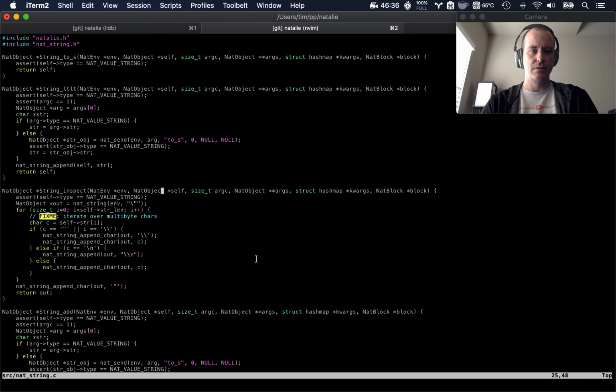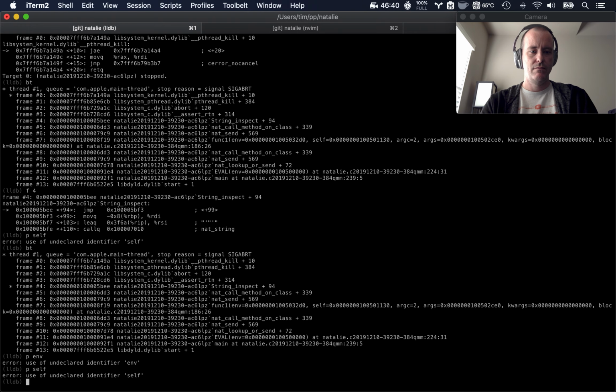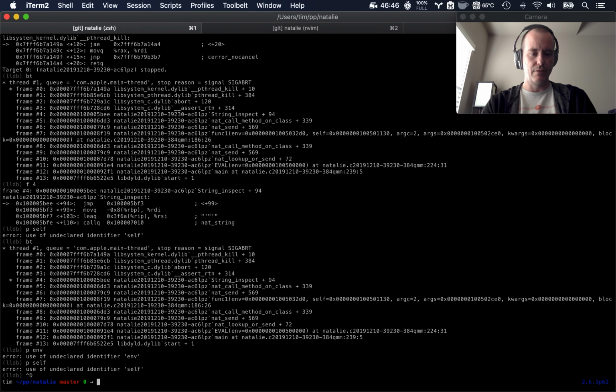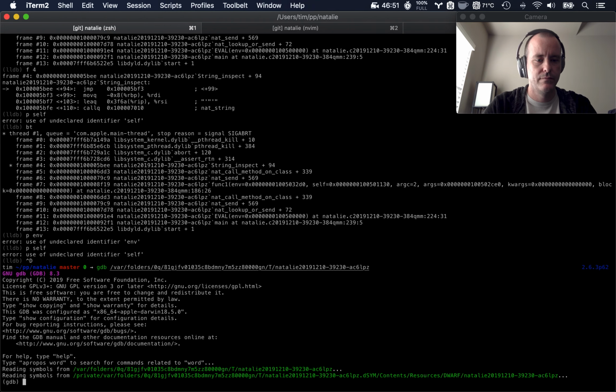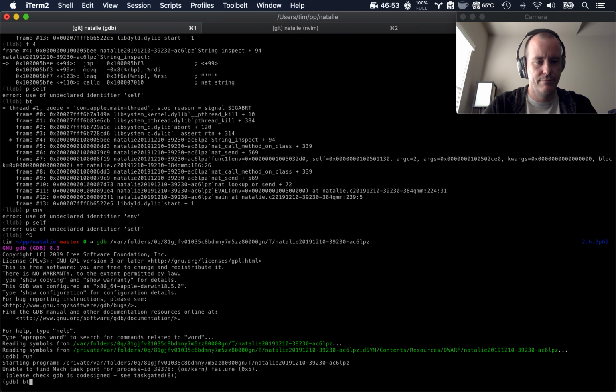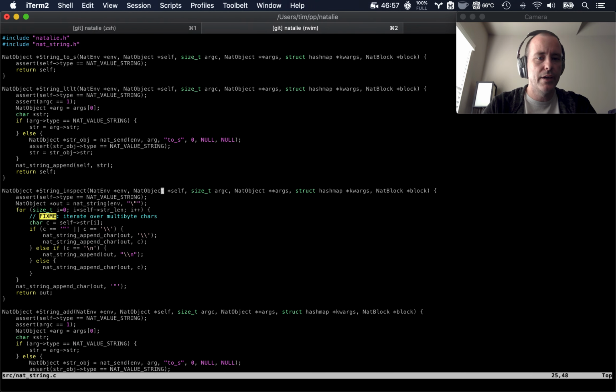Prints should be self, env, self. Piece of junk. And I don't think I have GDB working on here. Run. Yeah, does not like that. Okay, fine, doing it the hard way.